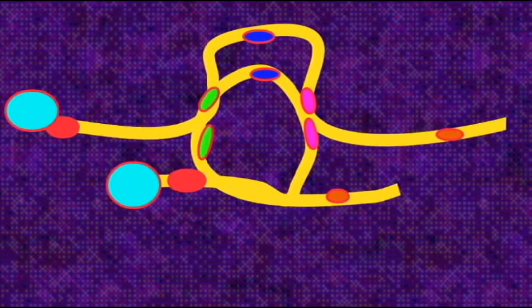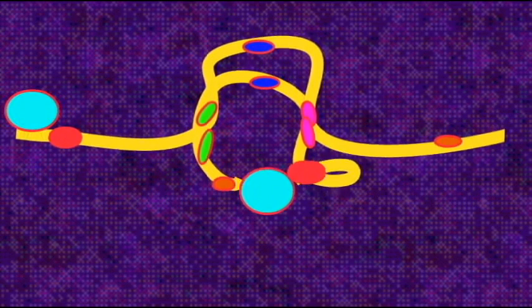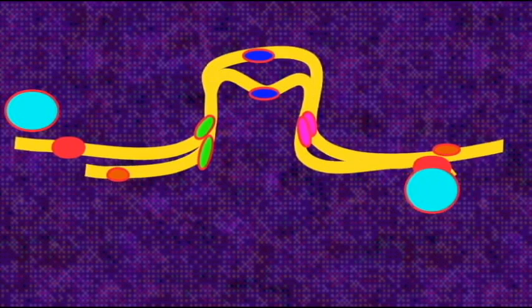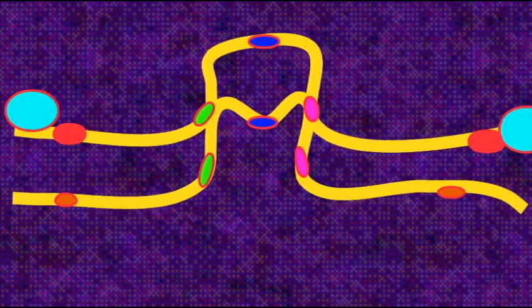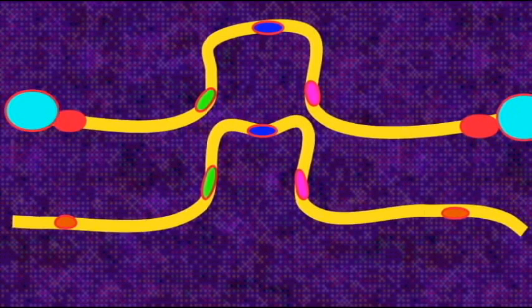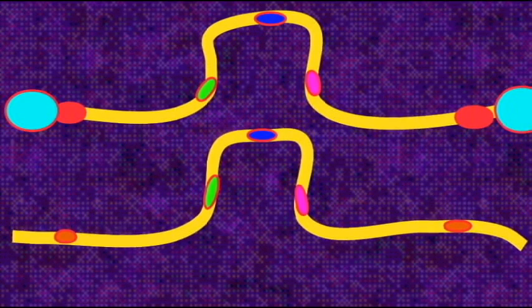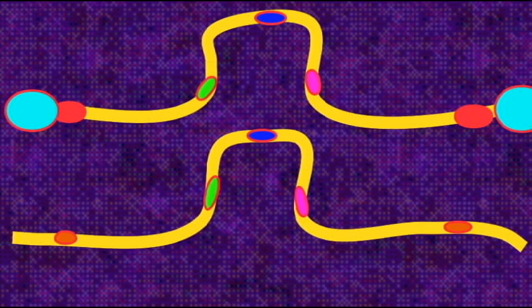An individual who possesses inversion chromosomes may demonstrate semi-sterility in which a percentage of their gametes are non-functional. Because chromosomes with crossovers may not produce functional gametes, inversions can be referred to as crossover suppressors.